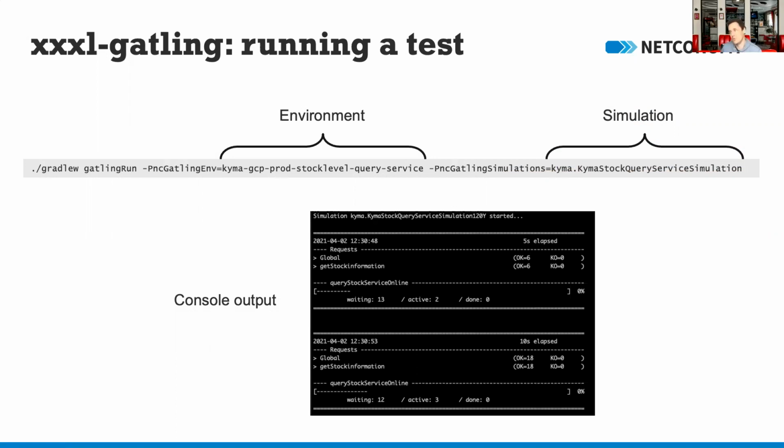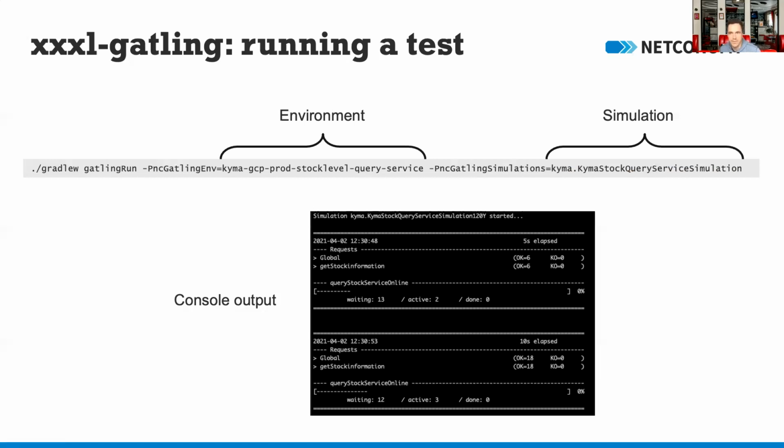Out of the box, if you do this in a command line, you cannot see much. You can see just the time elapsed and some global statistics, how many requests were fired and how many were okay and how many not. And as mentioned before, if you want to investigate in real time what the simulation is doing, you can use the Graphite interface, and then you have the data in real time, response times for the different requests and that stuff. I don't have a screenshot for that, but if you need it, that's really handy.